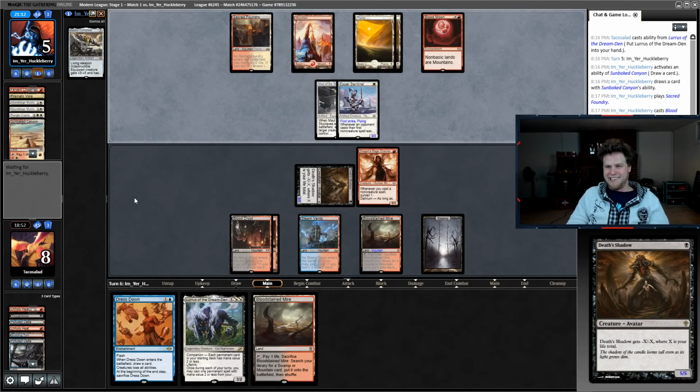Do you have a 2-drop? No. Not a Stoneforge. Oh, come on! Our opponent's so lucky. Now they're going to probably get Cauldron complete. Now we're going to have to get lucky. Sword. Okay, we need to find a removal spell. Bang. That didn't happen. But that's not bad.